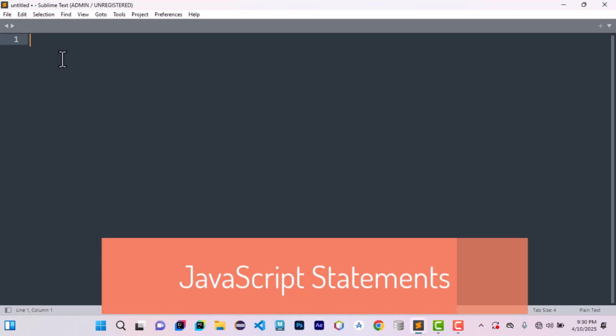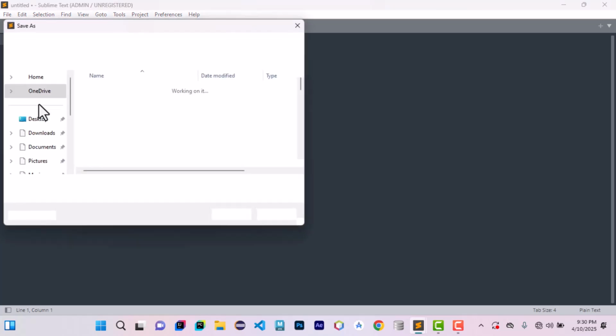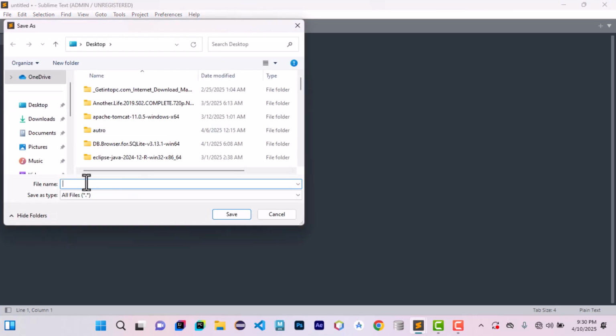On our console, remember I'm using Sublime Text to write my code. So I'm going to start small. I want to save this page with Save As, and I save it as statement.html. Now I know you're wondering, you said you're going to do JS. Yes, JS is done within an HTML document. So let's save this.